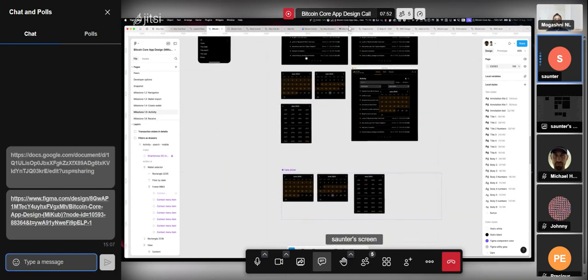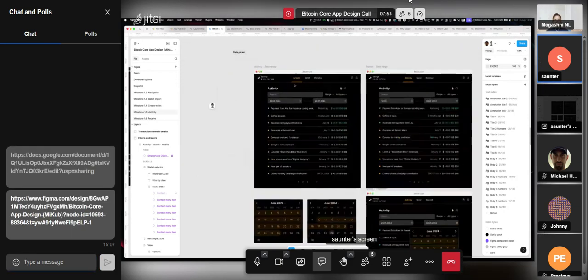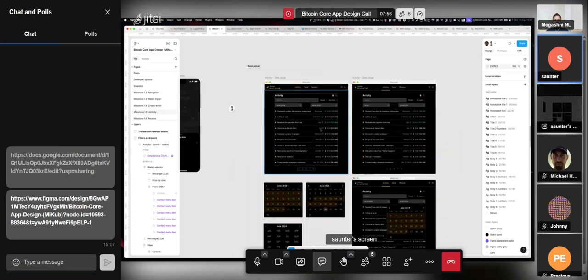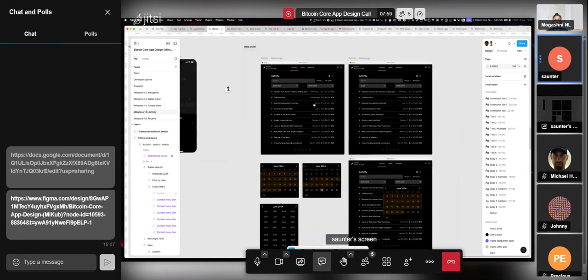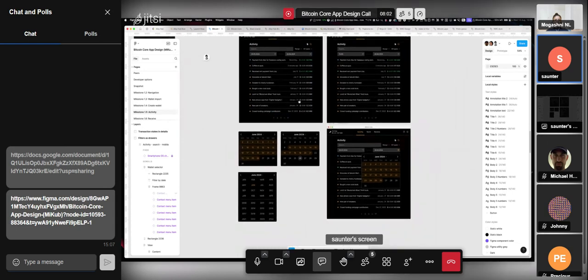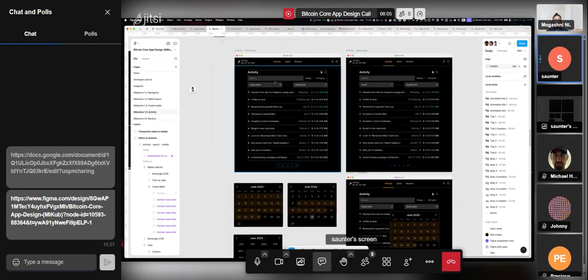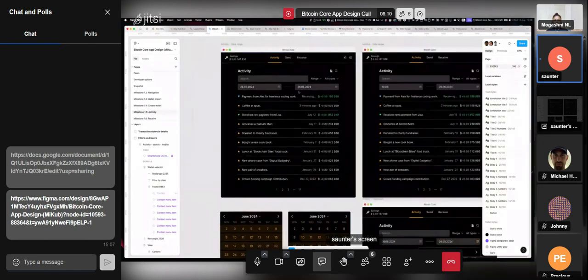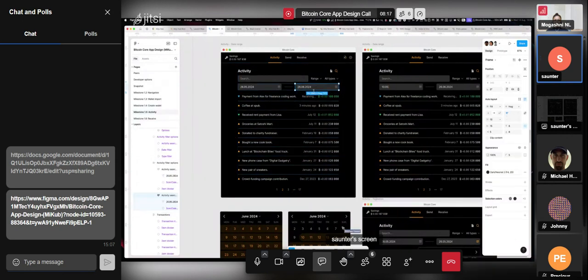I worked on the date range picker, which, since it's kind of complicated, I'm not sure is going to land in MVP. Basically, there are two inputs for the beginning and the end of the range, and I thought maybe by default it could be one month, so the end of the range is today by default.